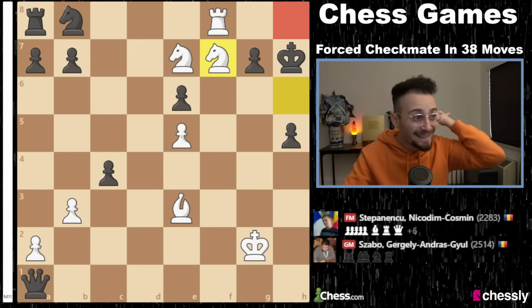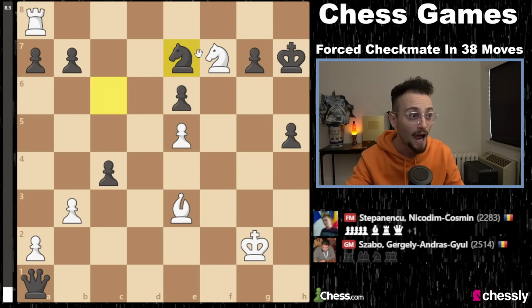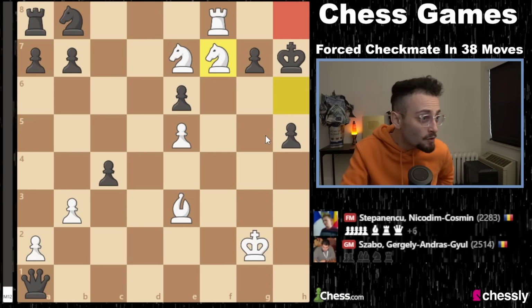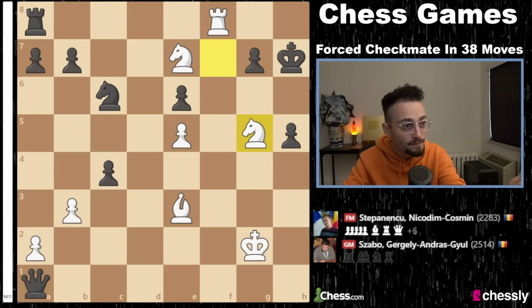Black needs to play knight c6, sacrificing the rook. The most insane thing is, if you take the rook, I take this. I take this and I win. What? So what is the sequence? Knight f7, knight c6. Where is the win? The win is knight g5.